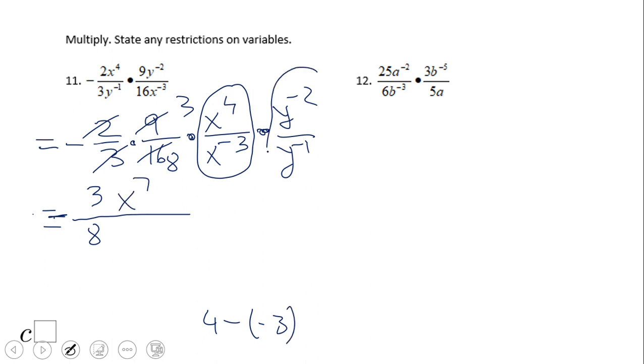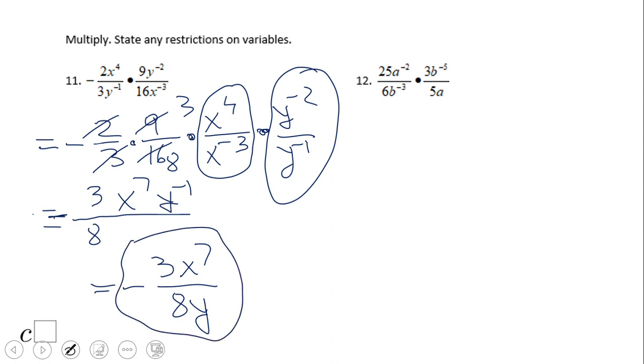The same here, we have negative two minus negative one, which is negative one. And that looks like a good answer. However, do not forget you want to simplify the expression. What do I mean by that? You don't want negative exponents. So we have negative three x to the seven over a y. Of course you can write the first power, but we don't really need this first power. So this is the final answer for number 11.